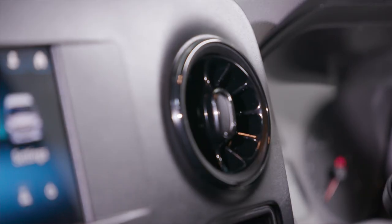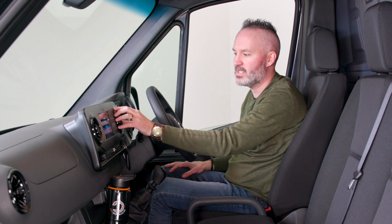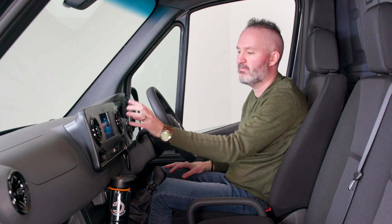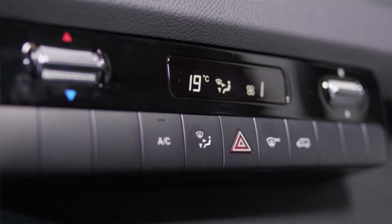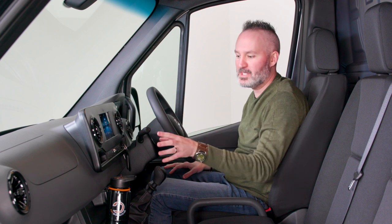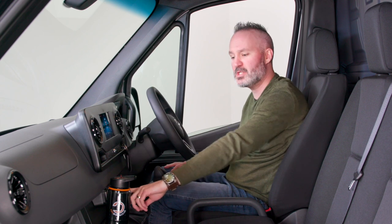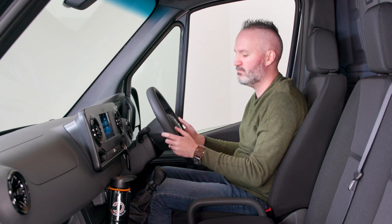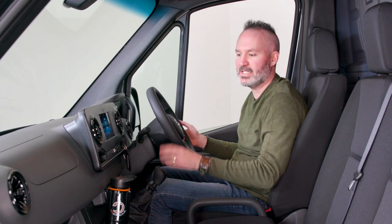On the centre console, you've got these lovely vents. I absolutely love the design — you could have just had simple squares, but Mercedes decided to go for these nice round bevelled vents with a really smooth action, very easy to shut and open. You can control everything from down here, including all the air conditioning controls. One of my favourite bits is this little rocker switch — they've used it for the volume control, fan speed control, and temperature control. It's so easy to use with just your thumb, and it actually adds a little bit of class to the proceedings.